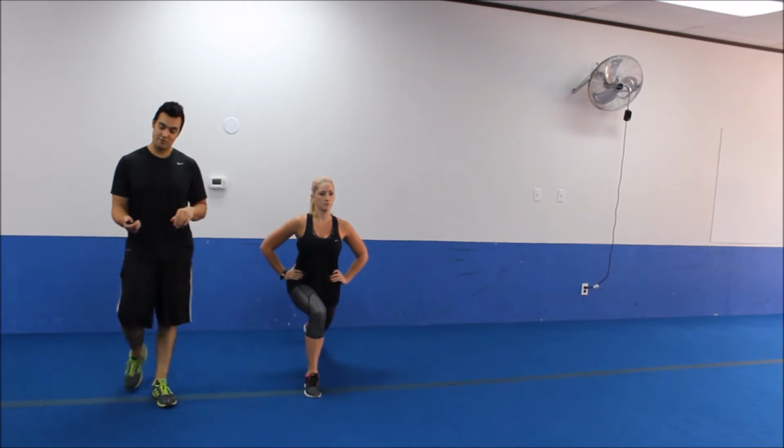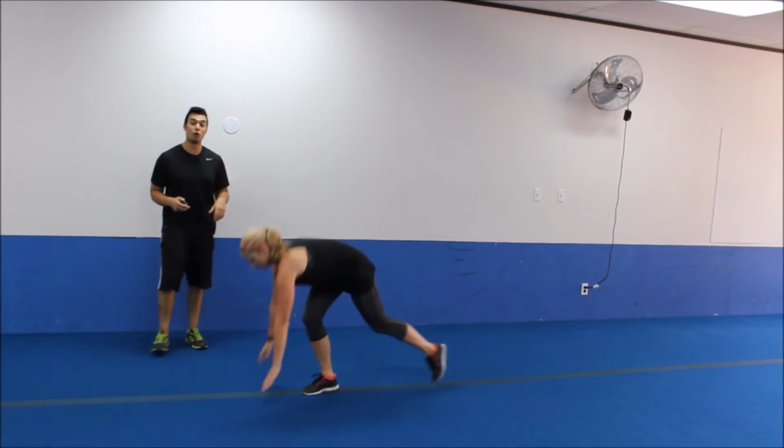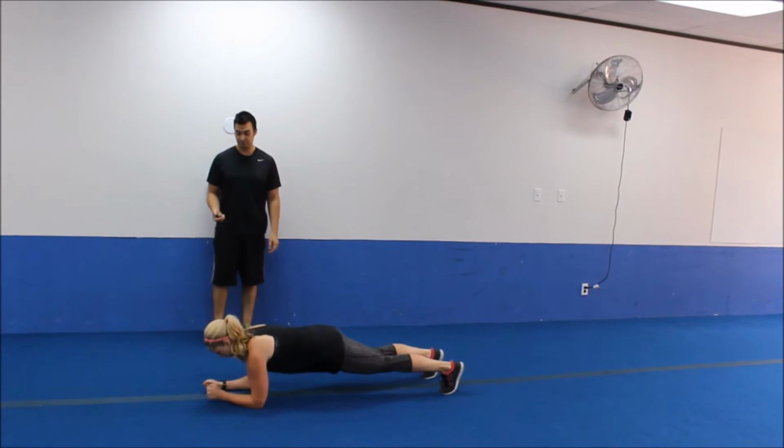Couple more here, ready? Three, two, all right, we're going down to a plank position now. We're just gonna hold the plank for 20 seconds.